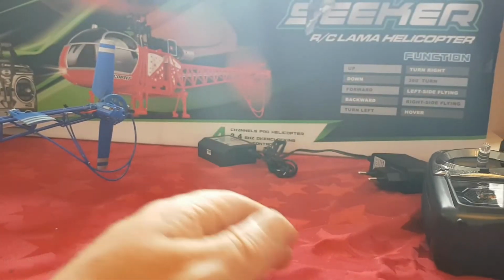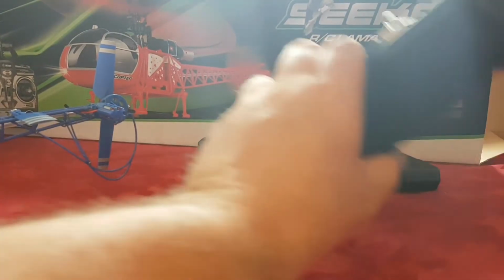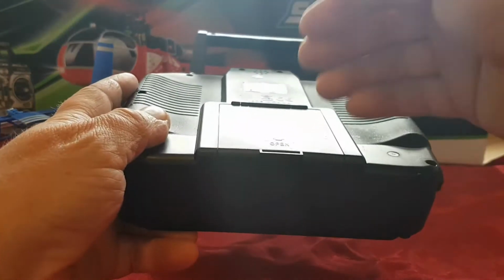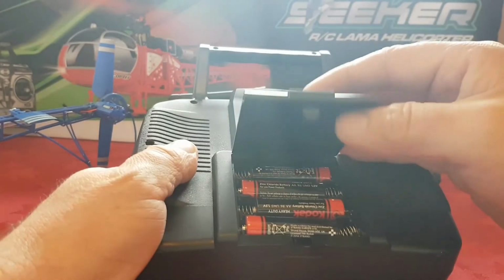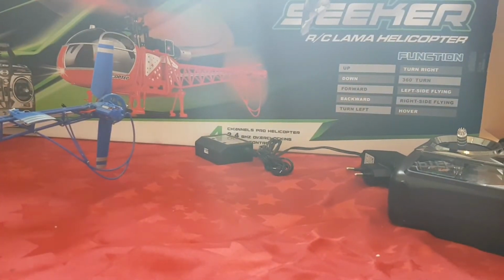So that's the controller. What's at the back of the controller? Let's have a look at the back quick. Nothing amazeballs. That just lifts up like that. So when you get this, it's got an arrow. You actually pop it open like that. Okay, folks, don't slide it across. You'll break it. It's on a hinge. Right. So that's that. Now let's have a look at the helicopter itself.